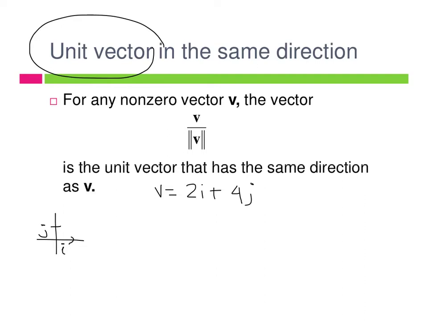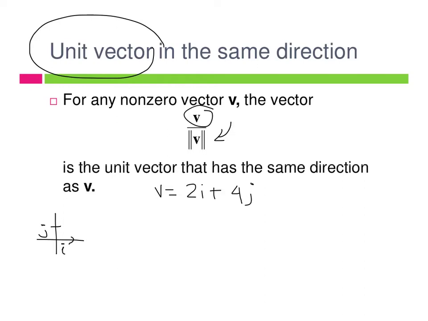So for instance, if you buy a 12-pack of soda and you want to know the unit price of each can, what would you do? You would take the price, you would divide by 12. The concept is the same here. You want the unit vector 1. So the unit vector is going to have, because it's a unit, a magnitude of 1. So the formula is take your vector and divide by its magnitude.